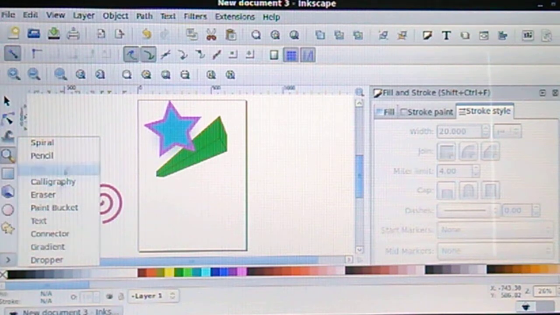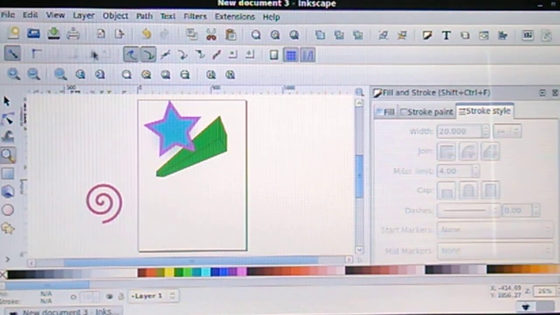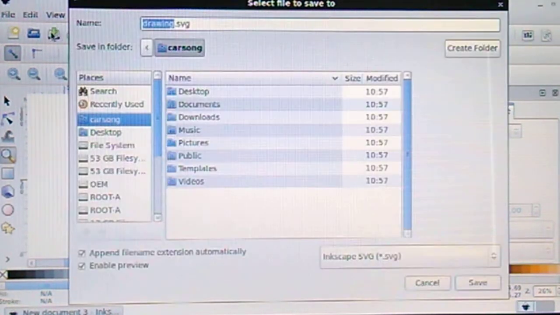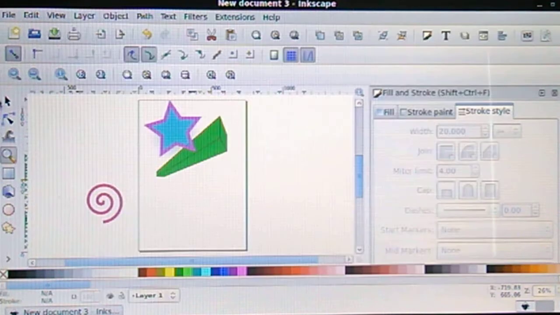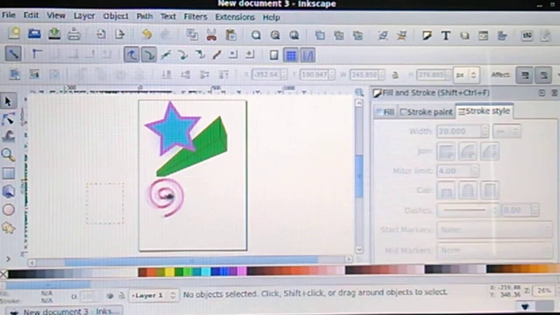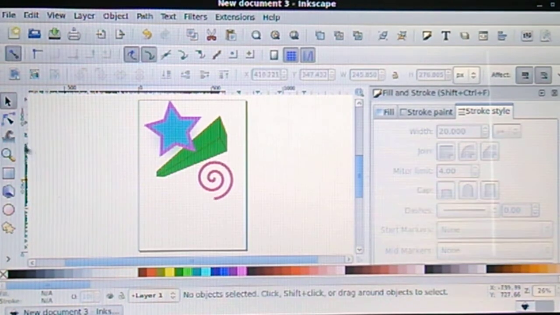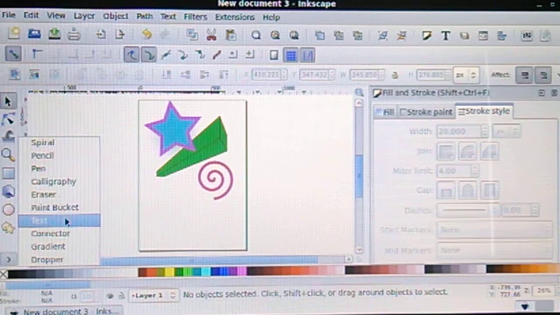Alright. So I think that's it. Well, actually, let's try saving it. Actually, oh, no. I gotta put something else just to finish it off.